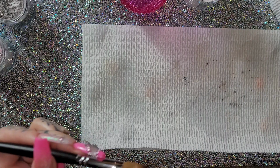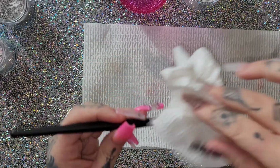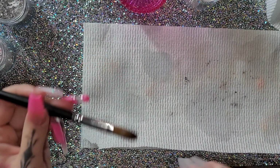Okay, so I like this shape too. I hate when my brush feels sticky. I don't like that at all.